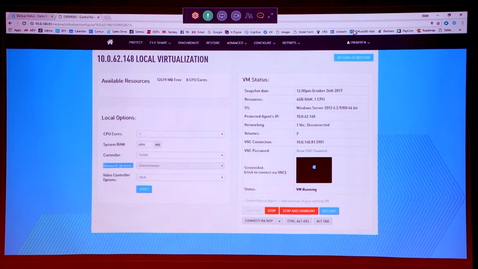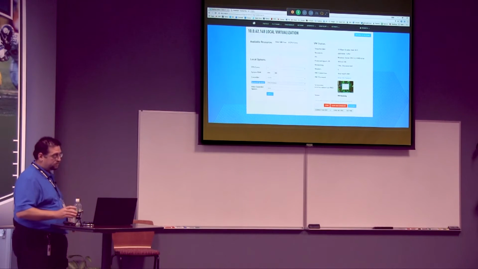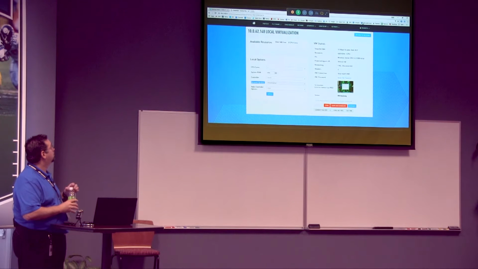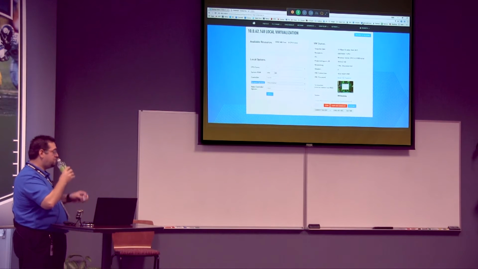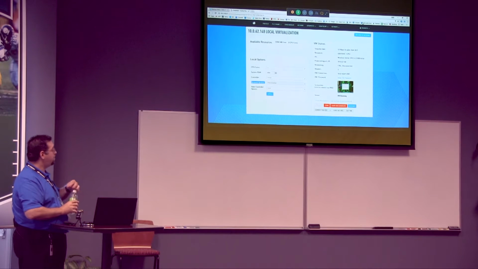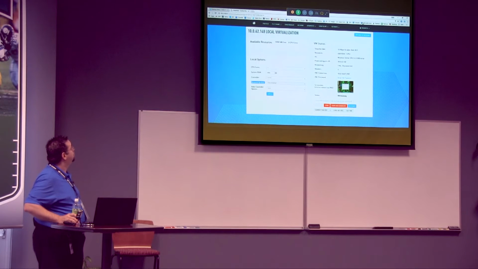Down here, you have networking options. So you can do things like disconnect from your network, like I am right now. Essentially what I'm doing here is I just want to spin up this virtual machine, make sure that files and folders and apps are all in place, sure that it's bootable, but I don't have a conflict with something else on my network. You can also do things like firewall on a private subnet with or without internet access.